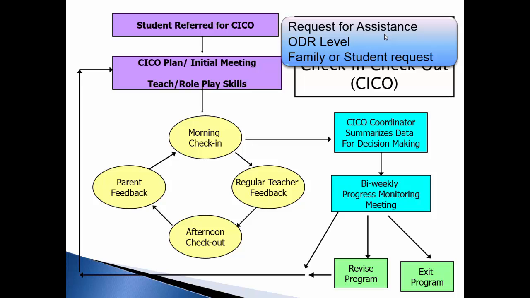A lot of our schools, we strongly encourage them to use their discipline referral data to make decisions and identify students early. So a lot of our schools set up decision rules. An example of a decision rule might be when a student gets their second referral or the third referral, or a second referral in a month, the team then will consider them and determine whether or not they feel like they're a good candidate for check-in, check-out, or if there are other interventions in place, and so on.